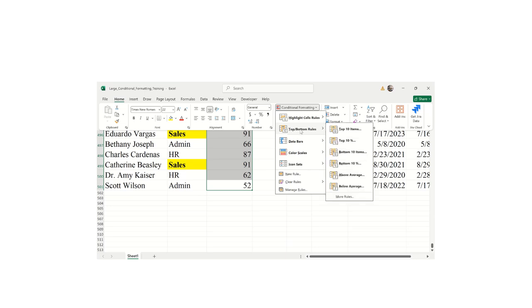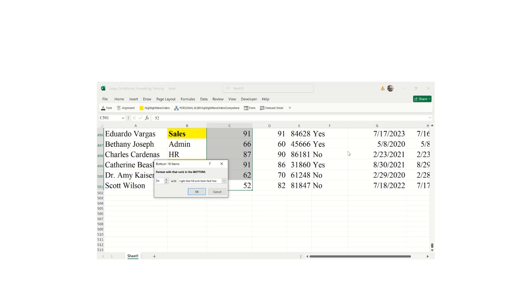Again, to conditional formatting, you can also choose bottom items, those who performed the least. You can choose maybe to see 50 employees who underperformed compared to others. And maybe let's change the text color.